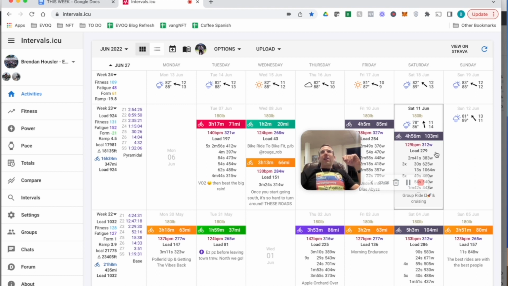Now, if the athlete had said something along the lines that it wasn't spectacular, hey, it was good, or even if maybe it wasn't a great day, I didn't feel amazing, but I got it done. As a coach, no one session is going to make or break your training. I know as athletes we want to nail every workout, but getting the essence of the workout done is really important.